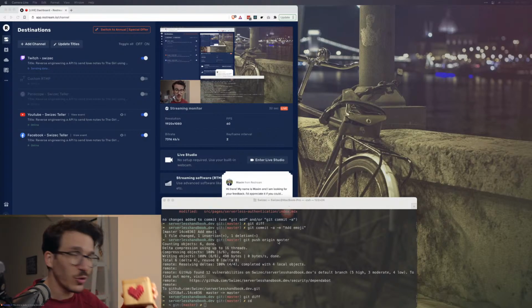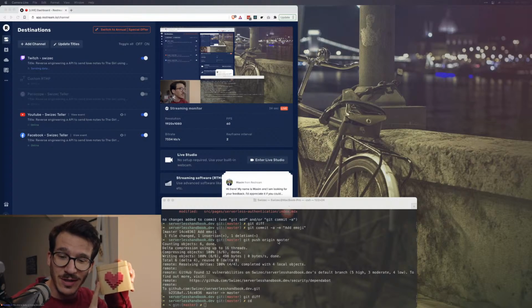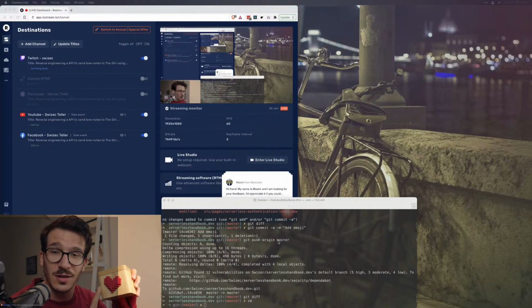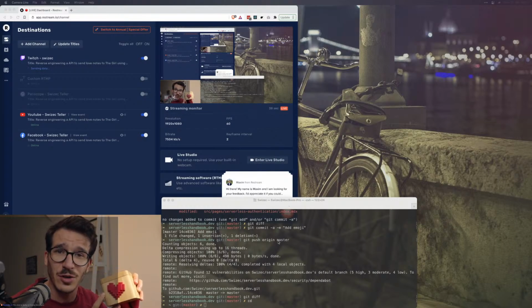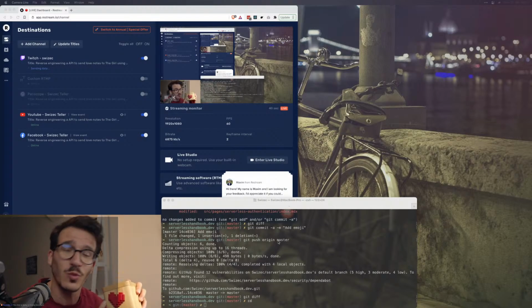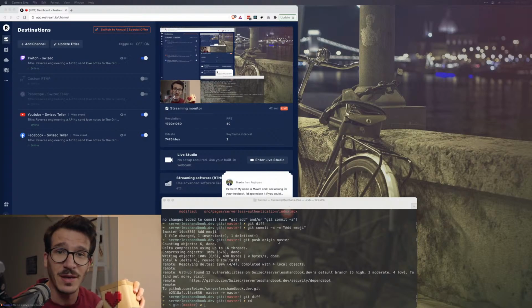So, what more you would want is a love box like this so that you can automate sending love notes to the girlfriend who's making fun of you while you're trying to live stream, making cute things for her. So, I hope she learns her lesson, because I will stop if she keeps heckling me from the background.